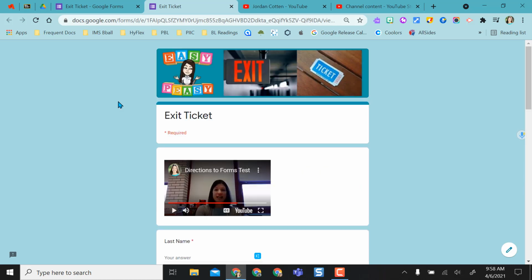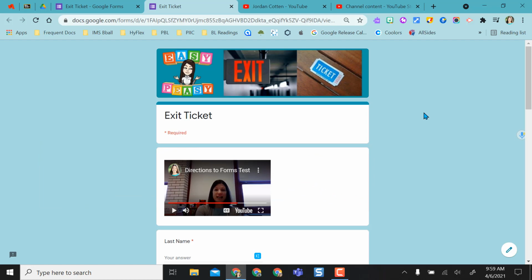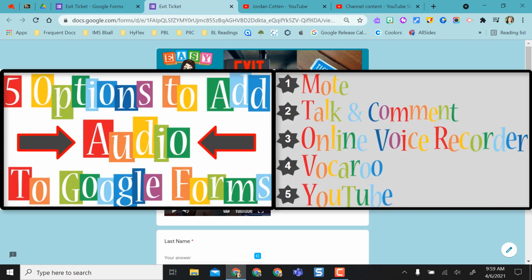These are just 5 different options where you can add audio directly into a Google form. My favorite is the talk and comment option that as long as the student has the extension, the audio plays directly in the Google form. However, if you're on an iPad device or something else, or the students cannot install extensions, all of them kind of perform the same with opening in a new tab, but you have the ease of use of adding audio to your Google Forms. I hope this helps you decide on different ways that might benefit you to add audio to a Google Forms test, quiz, or exit ticket for your students.